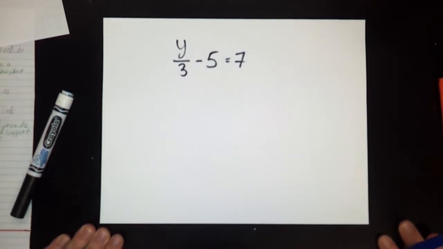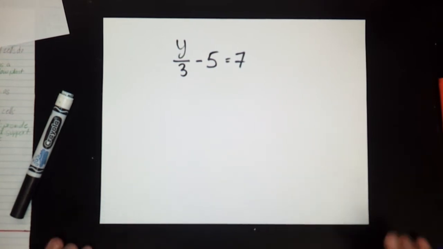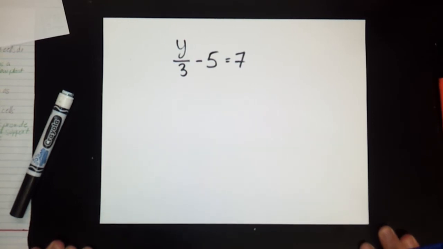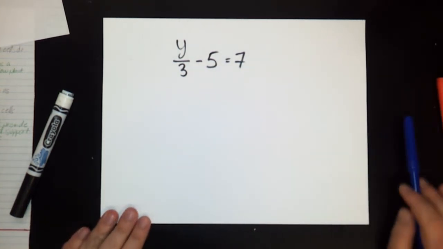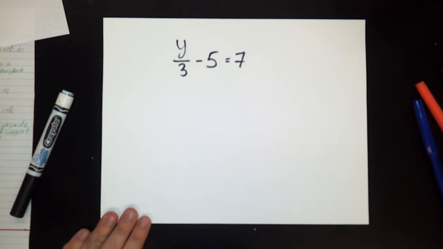Again, technically, you're not going to get the wrong answer if you tackle the wrong operation first. You will, however, make the problem more difficult if you tackle the wrong operation. So I suggest you start with the furthest operation first, and that's the minus 5. It will make your life easier.